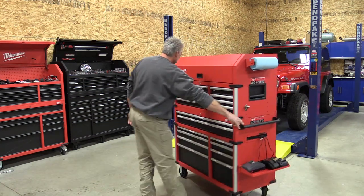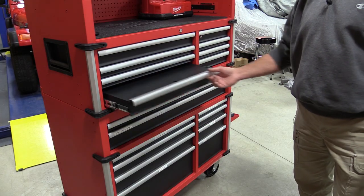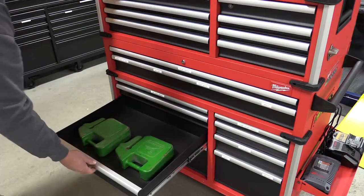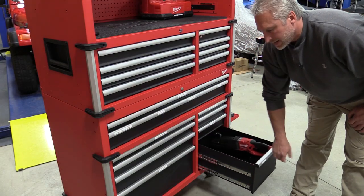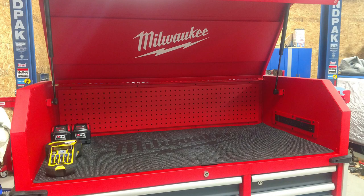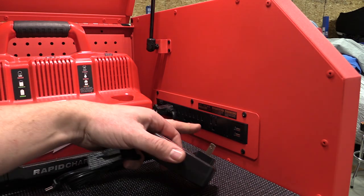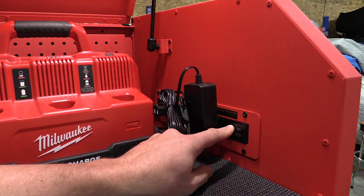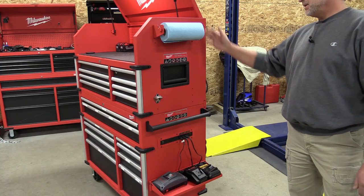It has some great upgrades from their other unit. All the drawers are equipped with a soft-close slide, which makes it really nice for opening and closing. The small drawers are rated at 100 pounds, and the two lower drawers have two slides on them, so they're rated at 200 pounds apiece. Located on the inside of the upper chest and the outside of the lower chest are power strips that have six outlets on them. There is a space between the one closest to the outside that's meant for a power adapter, and you also have two USB ports on each.